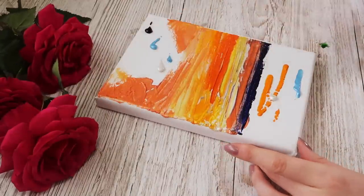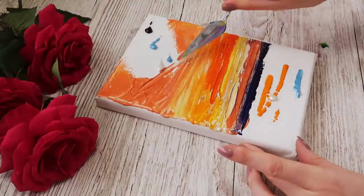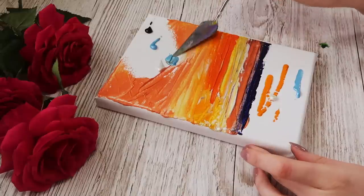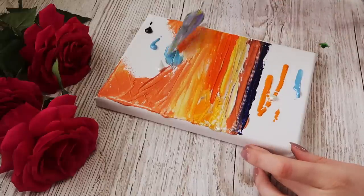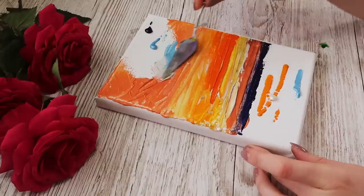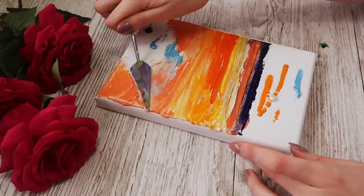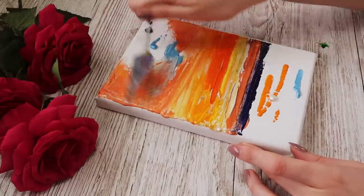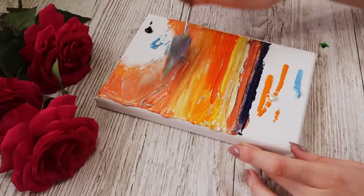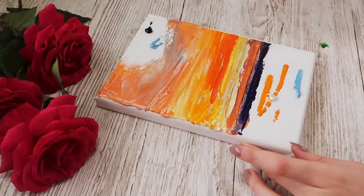Today I'm using Arteza Premium Acrylics, and I'm also trying out the metallic range for the first time. These colours have a gorgeous pearlescent quality to them, which I'm not sure if you can totally see on the camera, but it makes them really pretty and shimmery. I feel like it also gives the painting this really nice reflective sheen, which captures the light really nicely.